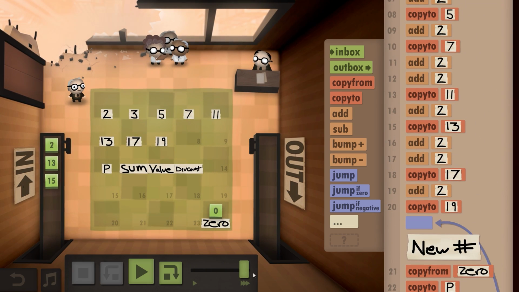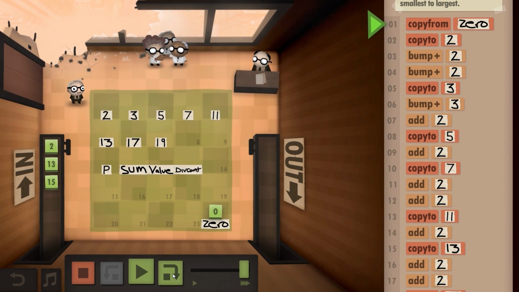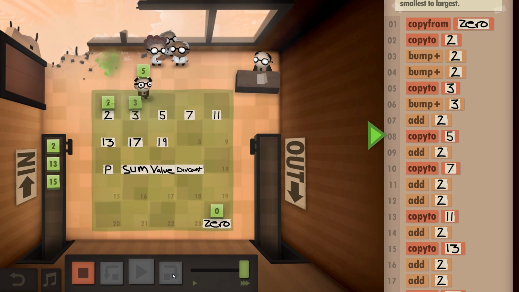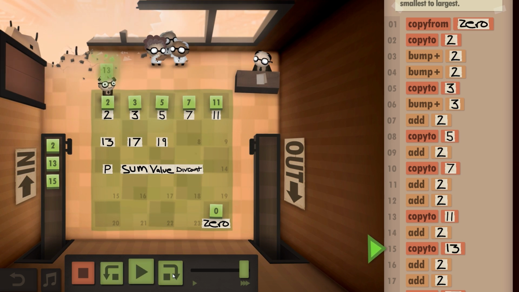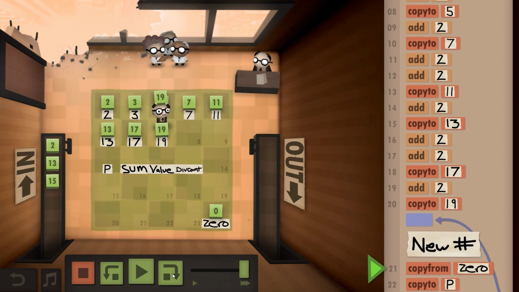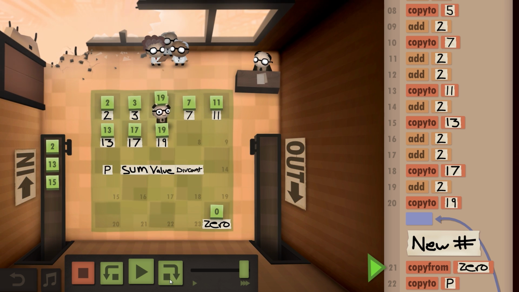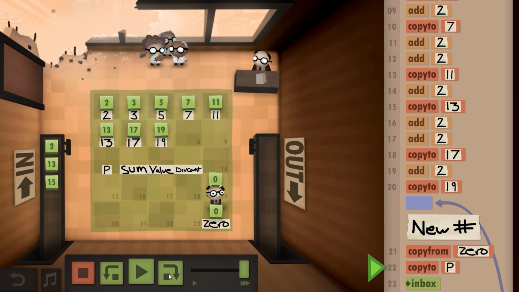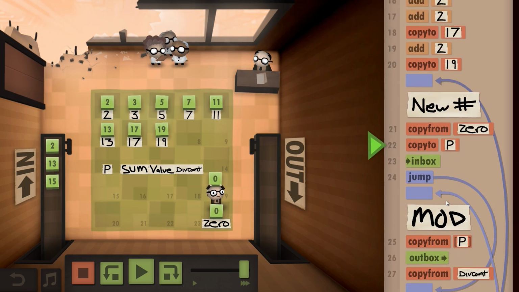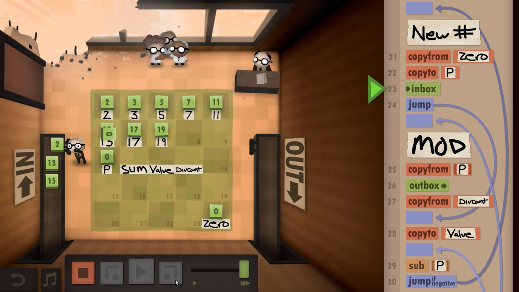Let's see how it does. So, starting off, you can see it's just going to go through here and build up the list of constants. Again, I've run through some of this stuff, so I'm 90% certain it's going to work. I don't know how well it's going to work, so we may need to tweak it. Okay, we're into the new number section.